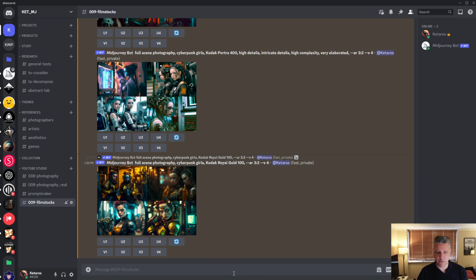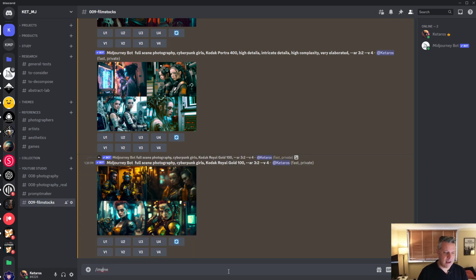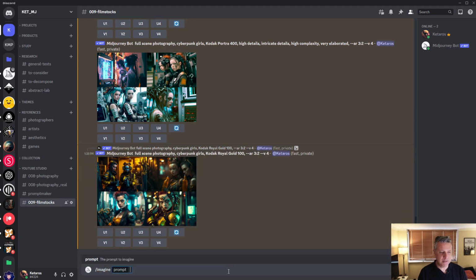Another thing you can work on, and it's important for you to work on, is lights. Besides the lights that change a little bit what the scene is, I have very good subjects not specifying the light, only if I really need to. So for example, light effects are good sometimes. If you want to add some light effects, let's put here the prompt again. Full scene photography. I will continue with this Kodak portrait here.